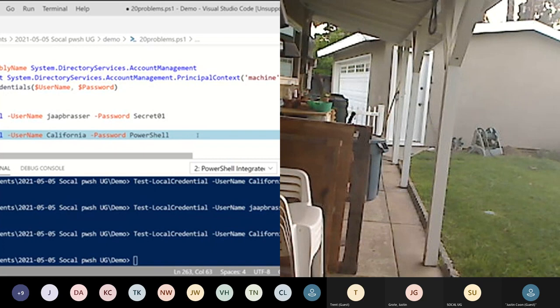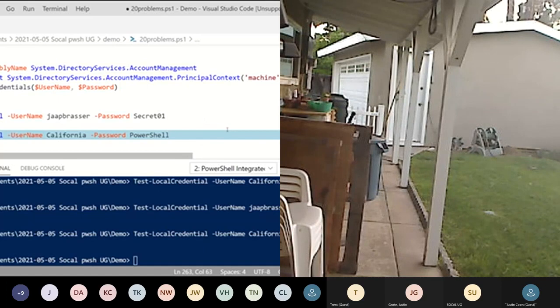So this can be useful if you want to test a credential without entering it in, or if you have more nefarious purposes, you could also do it to test a lot of passwords. And you can imagine that if you use ForEach-Object -Parallel, that you can parse through a password list quite quickly.